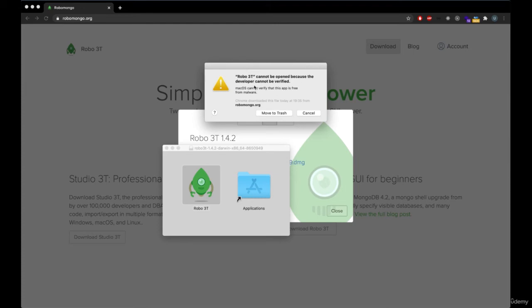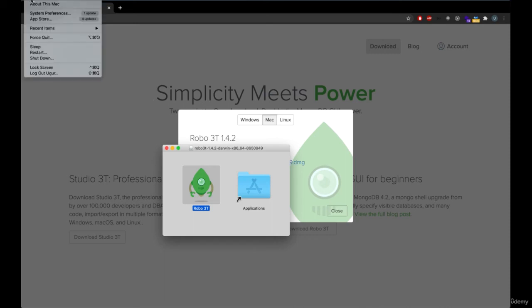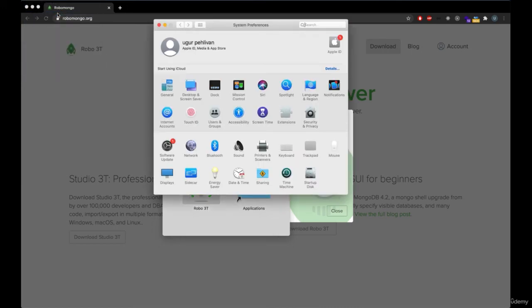And I get presented with a security warning: you can't open this file because it's downloaded off the internet. No problem, we just need to update a quick security setting. If you see this message, click on the Apple at the top left of the screen, go to System Preferences, and you'll find Security & Privacy.